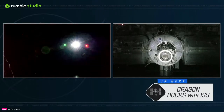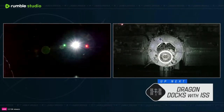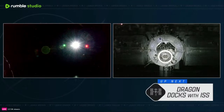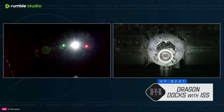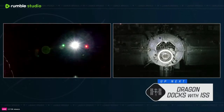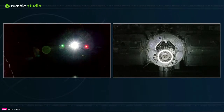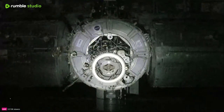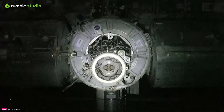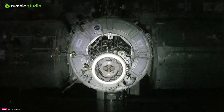Coming up here shortly, we will likely hear that call out for CHOP, which stands for Crew Hands Off Point. That typically takes place less than 30 seconds before docking. So as soon as you hear that, you know that that docking will take place very soon after. And then at that point, any aborts will have to be done automatically by Dragon. Also on the International Space Station, we have NASA astronaut Nick Hague monitoring this final approach. And then once Dragon is docked, NASA astronaut Butch Wilmore will walk through those hatch preparation and opening steps to welcome the crew on board.